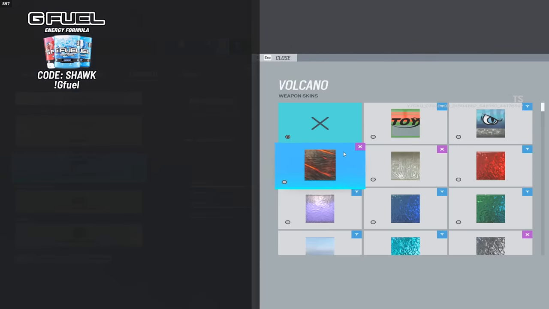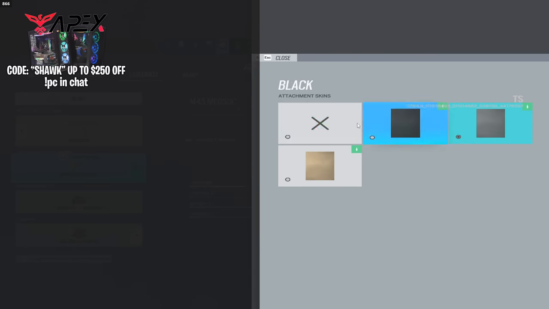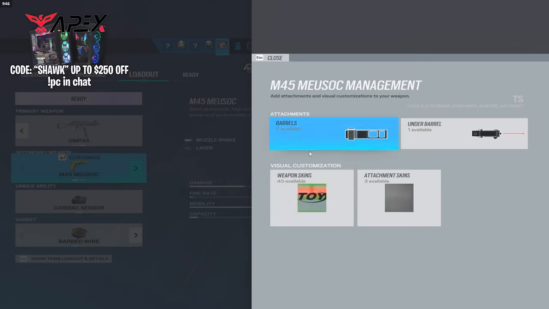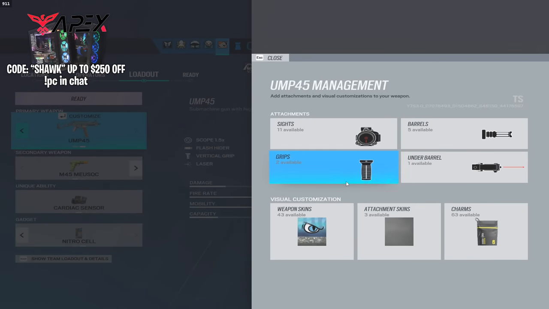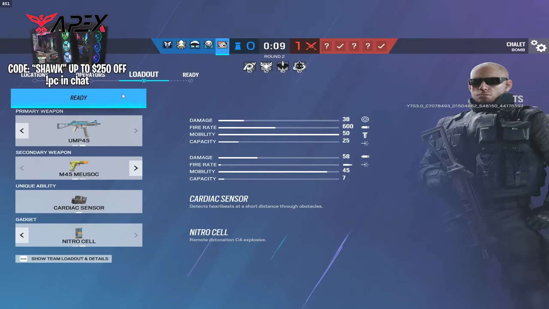That actually felt really fun. I like the 1.5 on the UMP. And you guys might be saying, well, why wouldn't you just play Castle before the new update? Well, it's because I've also got a C4.